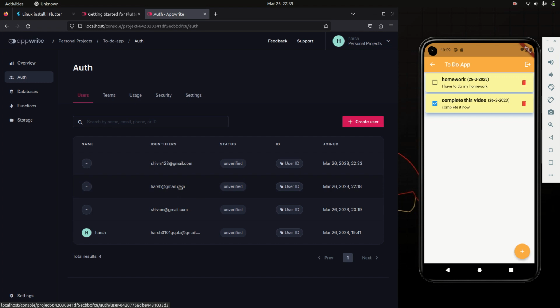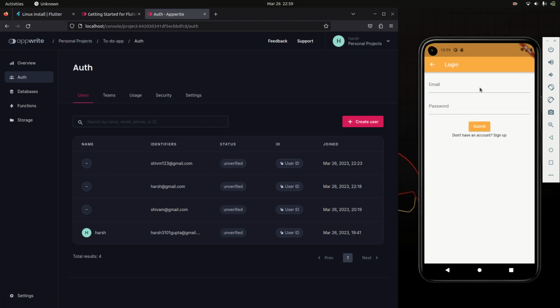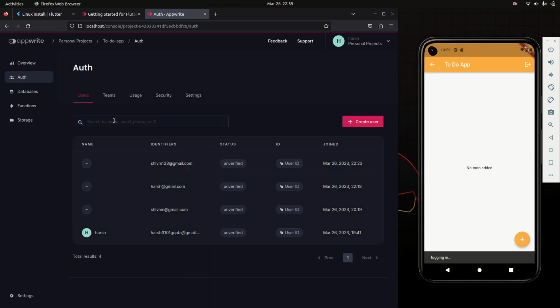I haven't created any to-do there, so let's log in to that. For that, just log out and log in with the Harsh account, then submit, and we will log in and refresh the page.